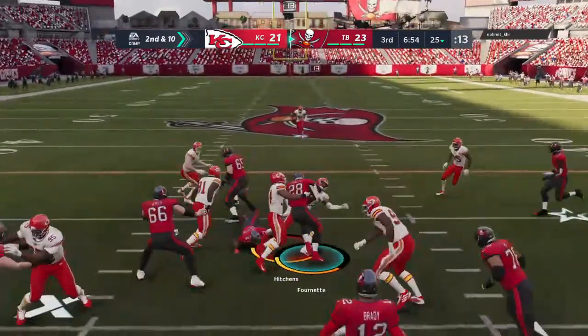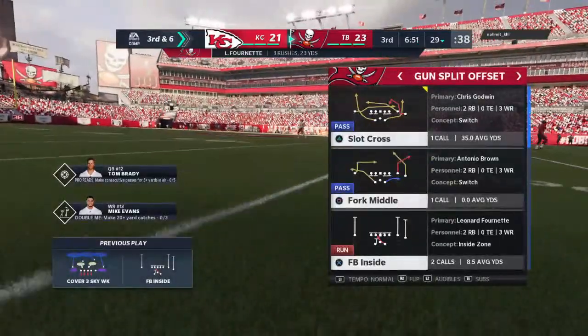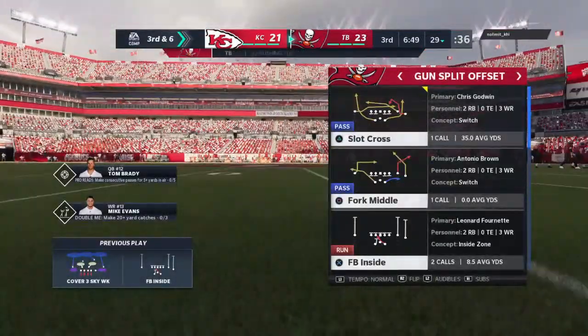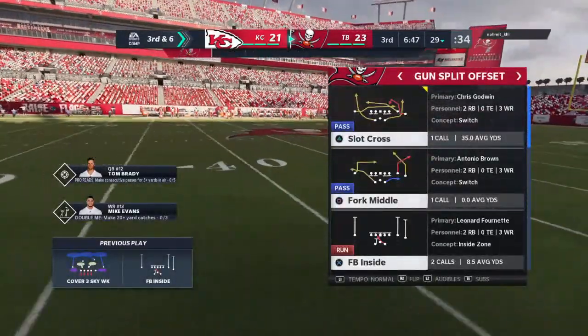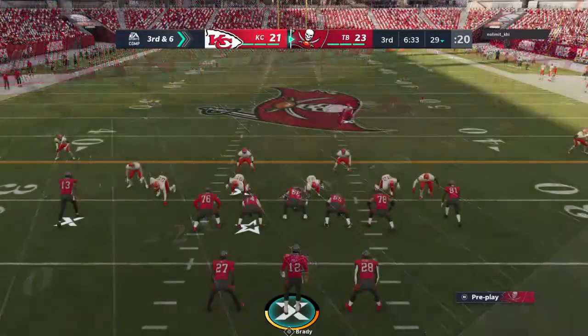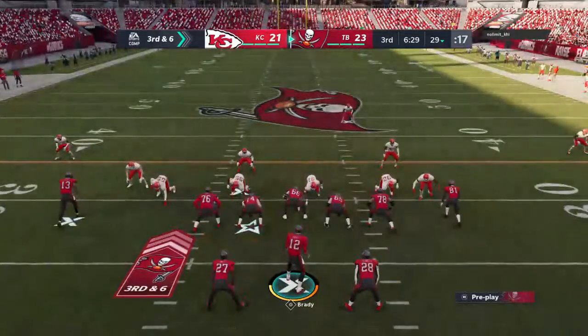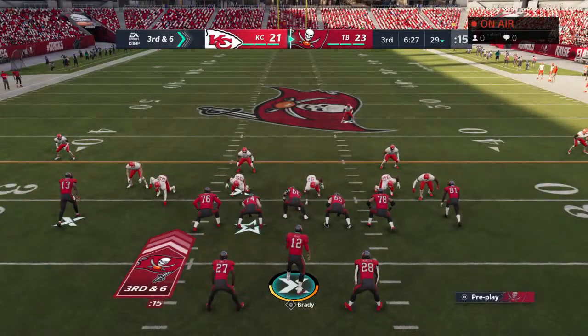A shotgun give to Fournette. And from the 25, they work this to the 29, a gain of 4. That second down play call was not to pick up the first down. It was to accomplish what they did to get them into a manageable 3rd down because they had incompletion on 1st down, so they were behind the sticks, so to speak. They needed to make up some ground, and they did.